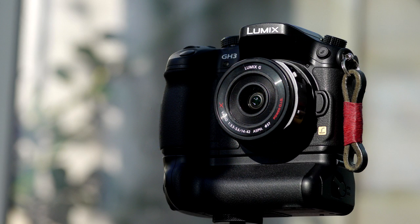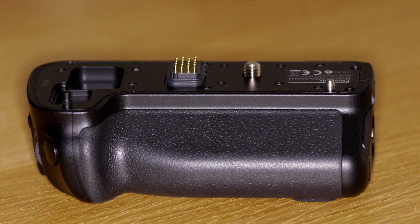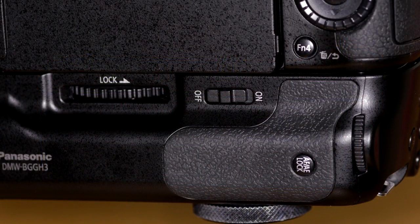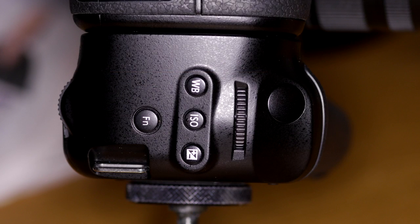There are countless facilities and settings, so I'll just run through the most important in my opinion and show you how I have mine set up. You'll note that I often have the accessory battery grip fitted — I think it improves the balance and feel of the camera as well as adding a portrait mode shutter release and another function button. My view of battery life is simple: too much is not enough. The battery grip doubles what is already a healthy 500-plus picture capacity and removes all potential tension from a shoot.